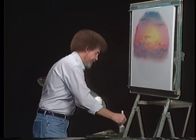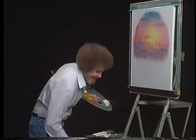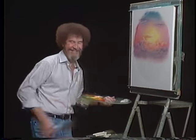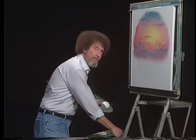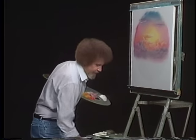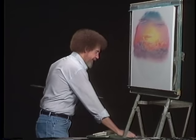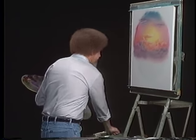Time to wash a brush or two. As you know, this is my favorite thing, because I get even with the crew for picking on me here. Maybe we'll do two, really get them. And we wash our brushes with odorless paint thinner and just beat the devil out of them to dry them. It's important that these brushes are dry.